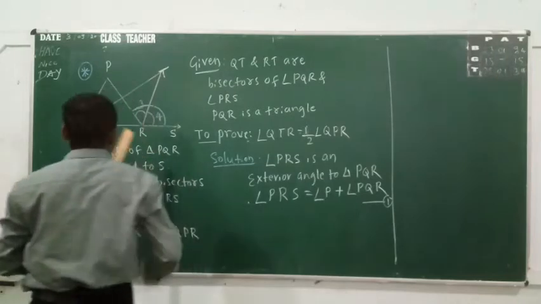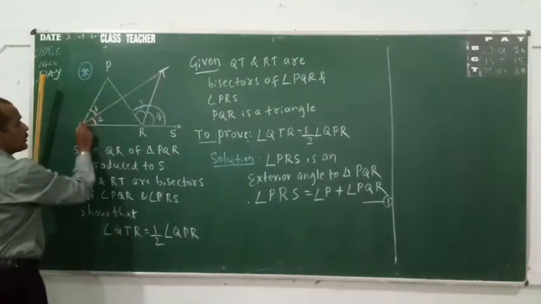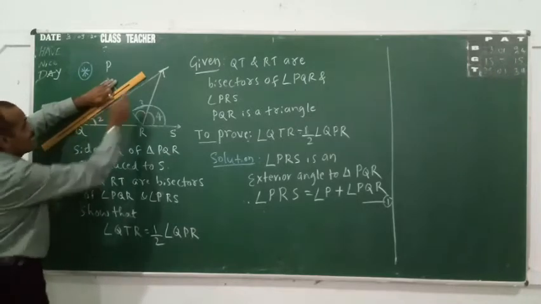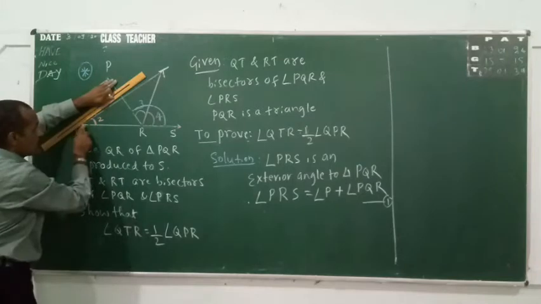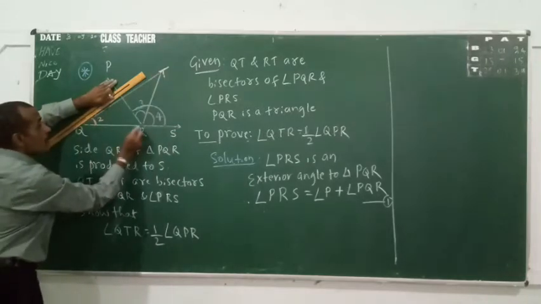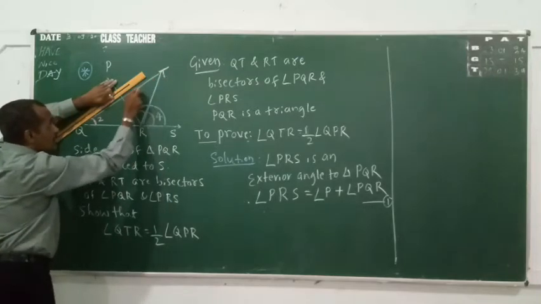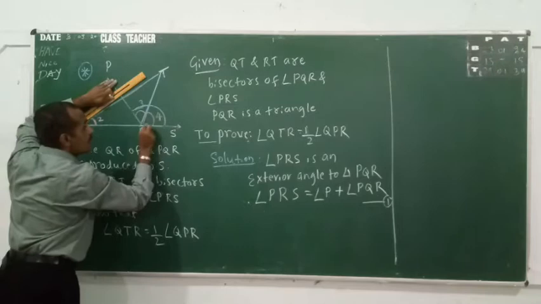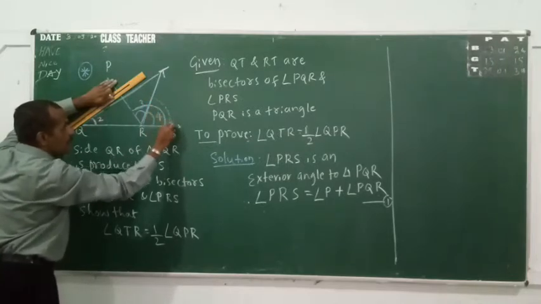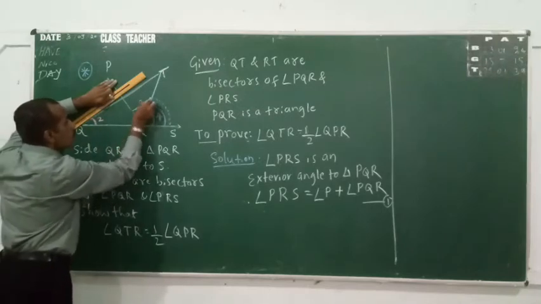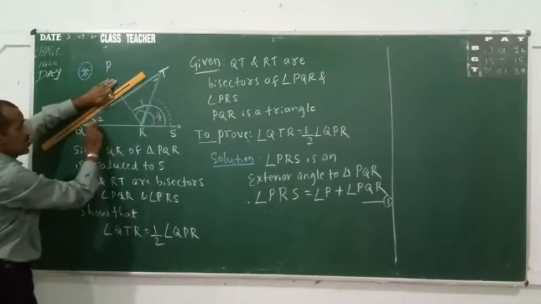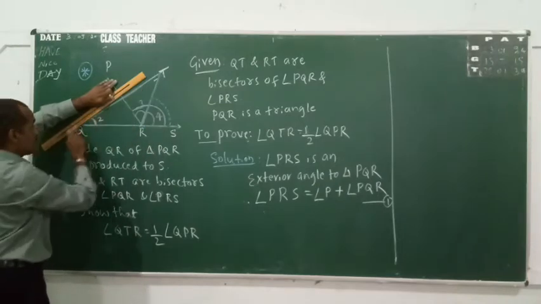Now, I will take the second angle. First I chose triangle PQR and this exterior angle. Now, I will close all this. Which triangle is to be chosen? TQR. This triangle you choose. For this triangle, again, this side is produced. So this is called the exterior angle. See properly? Which triangle? TQR. That means this is the exterior angle, and that is equal to this plus this. The exterior angle is equal to the sum of the interior opposite angles. That way I am going to write.